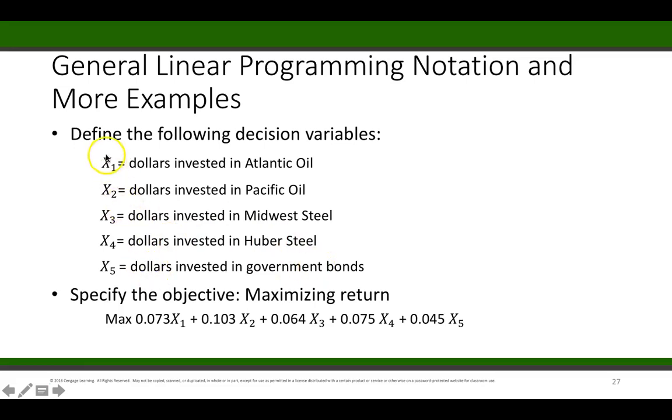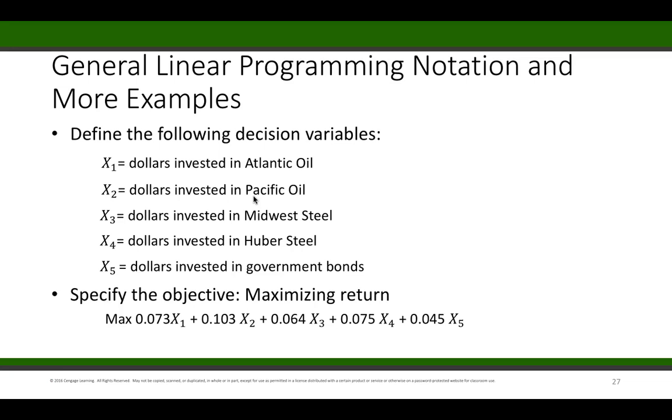So like I said, these variables could be the dollars invested, or it could be the percent of the total investment that went into Atlantic Oil and so on. Now, the good thing about using the percentage way of doing that is then the 100,000 becomes irrelevant. You could be investing $100,000 or $1 million. All you would do is you would just allocate it based on the percentages.